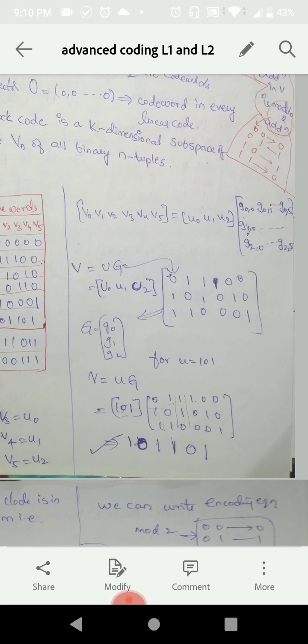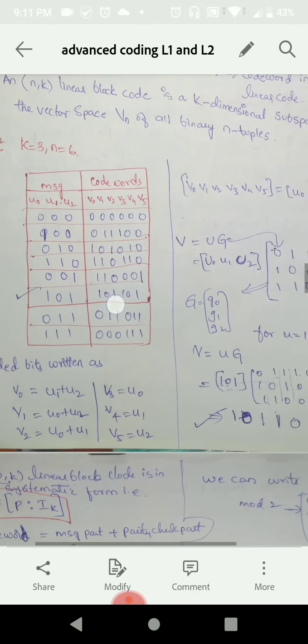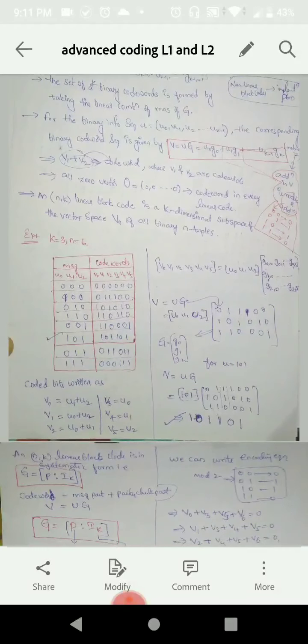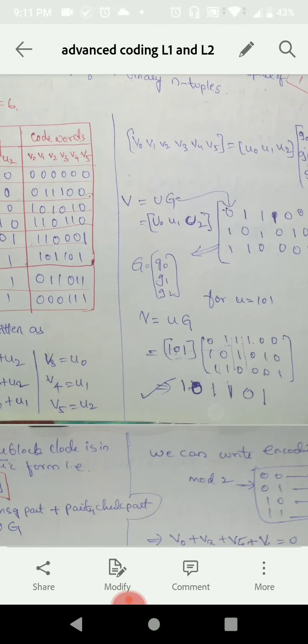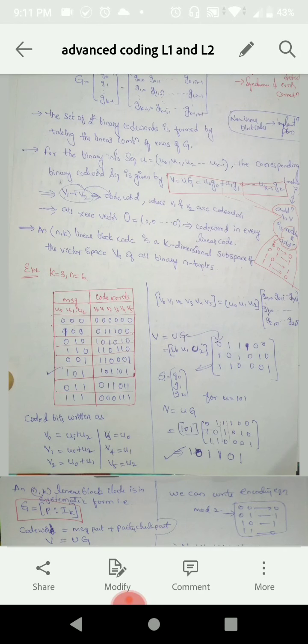After making this happen, let me take u equal to 101. For this u we need to get the code word, and we need to test whether we are getting it or not. So 101, and using the generator we are going to get this, which is similar to the part here. So we can make a tally of that. This is how, given a u, we can find v, and given a v, we can find u.